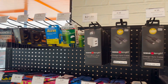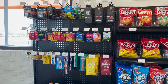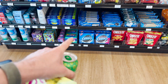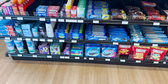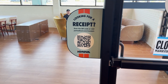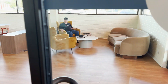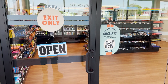They have some cables if you need cables, some batteries, some other stuff. Or you can get a whole thing of Oreos, though at a premium — $8.49. Definitely convenience store prices. So now we're just going to walk out. It says right here: looking for a receipt? Scan the QR or visit justwalkout.com/receipt. So I'll do that, and I'm just going to walk out. And I just paid, apparently.